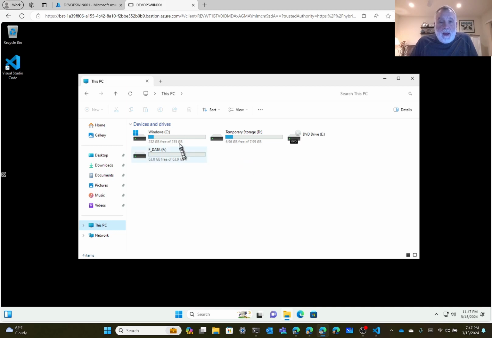And you can see here that the operating system disk was expanded from 128 gigs to 256 gigs, which is great. So plenty of free space on C. And we've got our data drive, which was 64 gigs, and that's been initialized, partitioned, and formatted. And we put a label on there of F data.